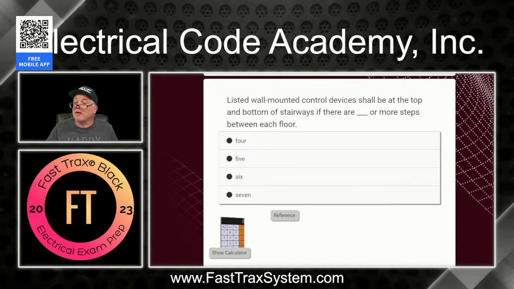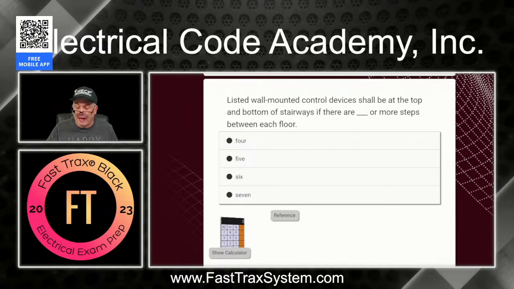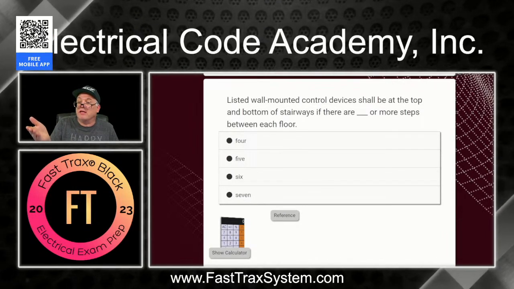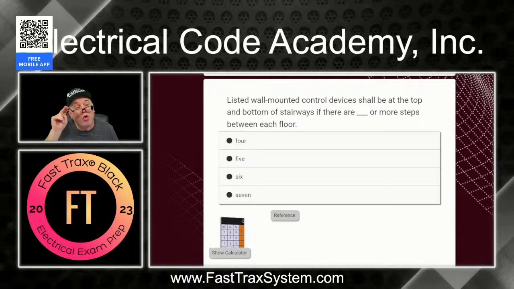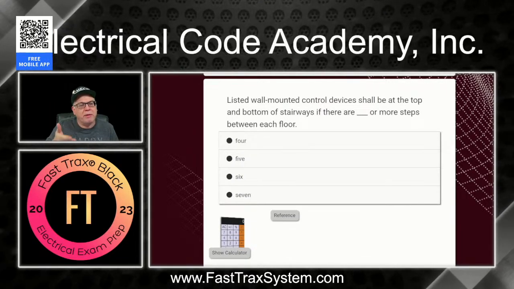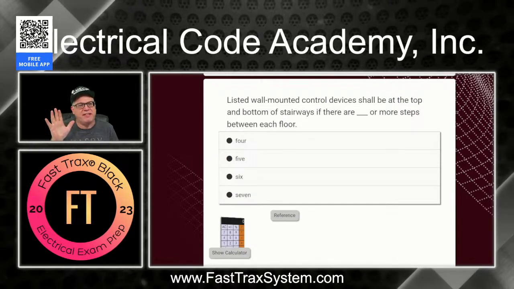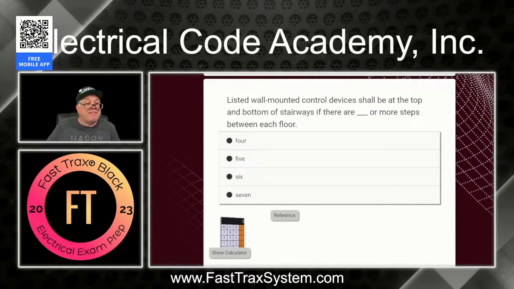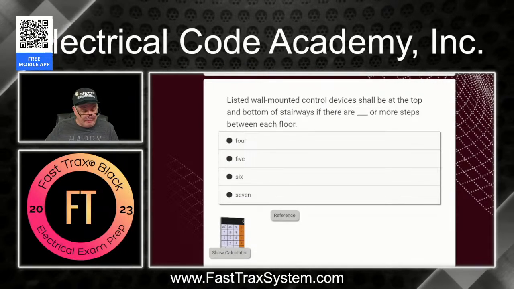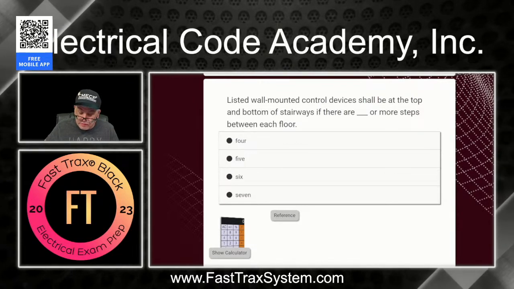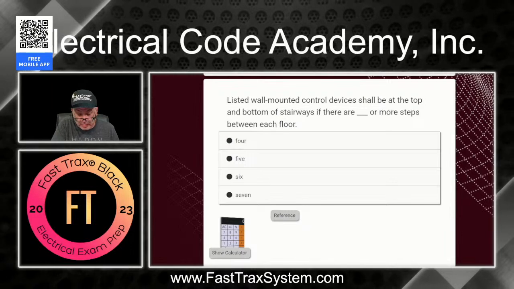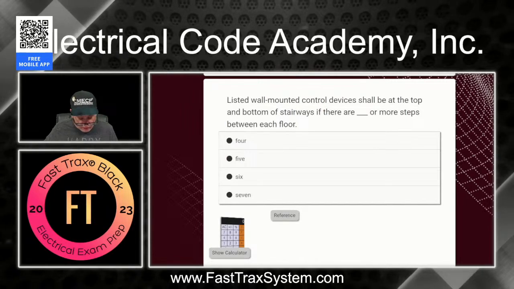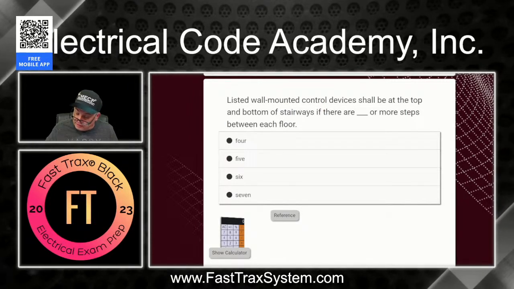The next thing we'll look at here on this one is, let's say, luminaires, because obviously the wall switch here, or the listed wall-mounted control device, is doing what? Controlling a luminaire to make sure we have a certain number of lumens on the steps, so it's a safety thing, right? All right, so I'll go look under luminaires. And again, you're going to have some knowledge to be efficient in looking things up. So let's go look under luminaires and see what we see under luminaires, if there is anything under luminaires. Obviously, a defined term in the NEC now, so let's look under luminaires.